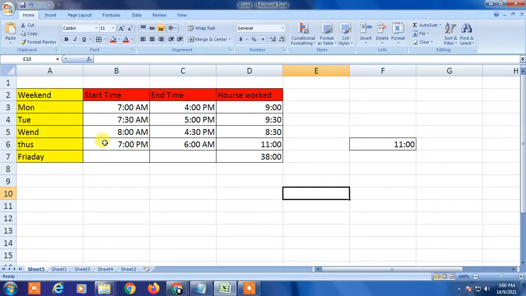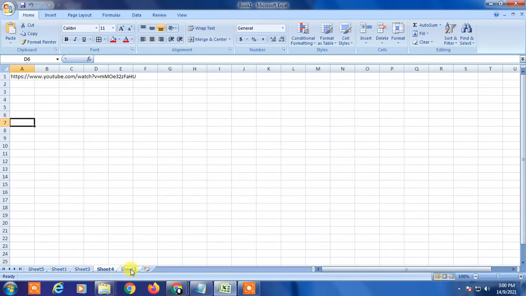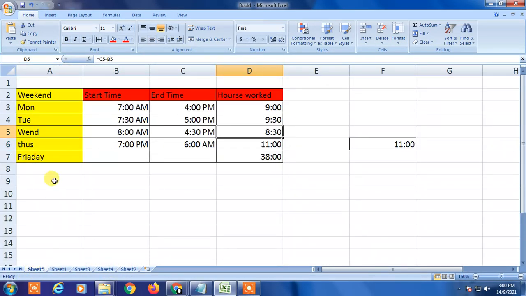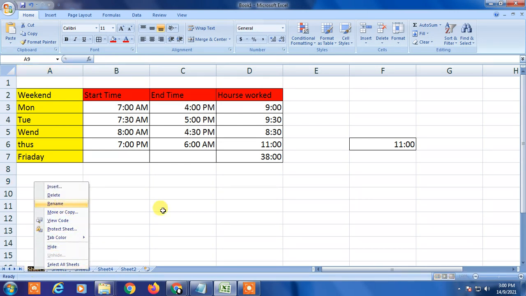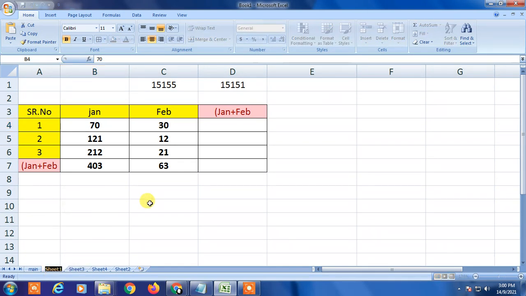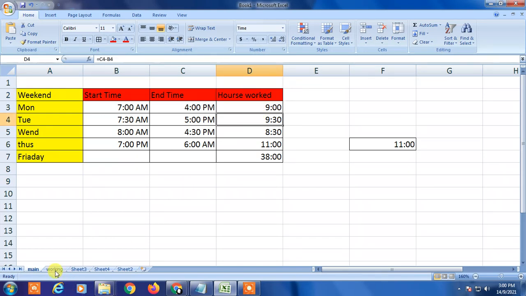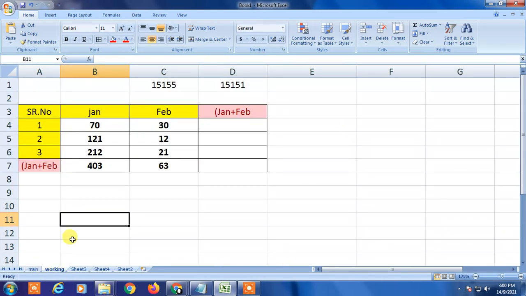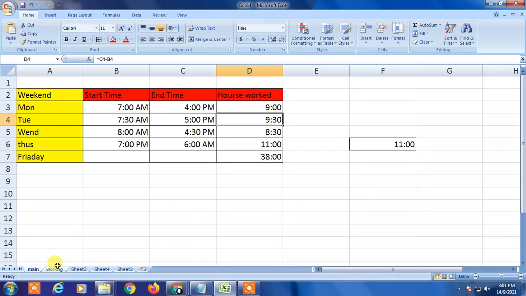So guys, I'm on my Excel and this is my demo data. You can see I am working with many Excel sheets. Here I am working on this main sheet. If I rename it, I'll call it main sheet. And this sheet I will keep as the working sheet. If you are working with a drop down menu and anything, you have to have a next working sheet where you put your data like lists and also for the drop down. So here you can see I have two sheets, more than two sheets.